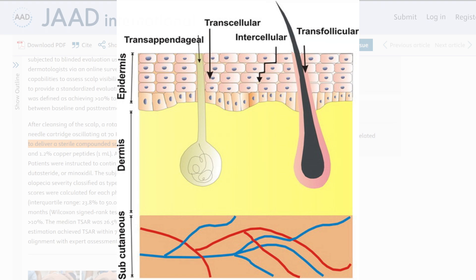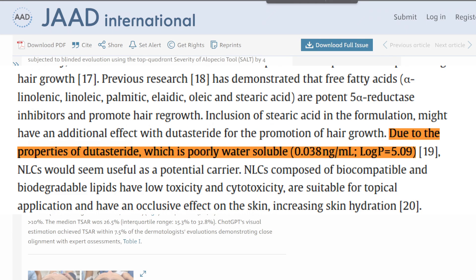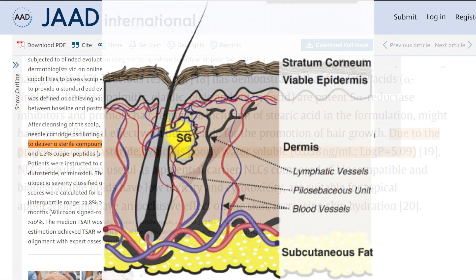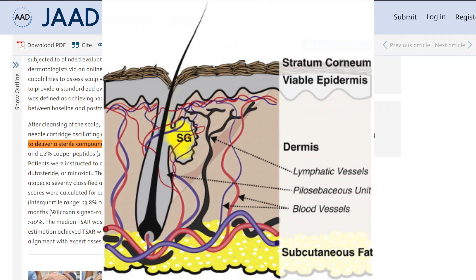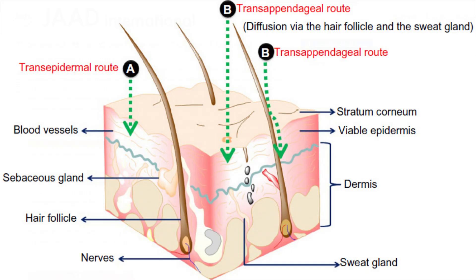This may reduce the chances of systemic side effects compared to taking these drugs orally, because there's a focus on keeping them in the dermal tissue. However, depending on the drug's characteristics, it can determine how it moves throughout the scalp. Dutasteride has a high log P of 5.09, making it very lipophilic. Its tendency, once in the pilosebaceous unit, is to go through the hair follicle and build up in the sebaceous glands, eventually reaching the dermal papilla, rather than leaking into nearby blood vessels and going systemic.